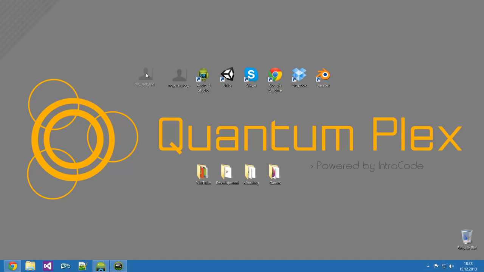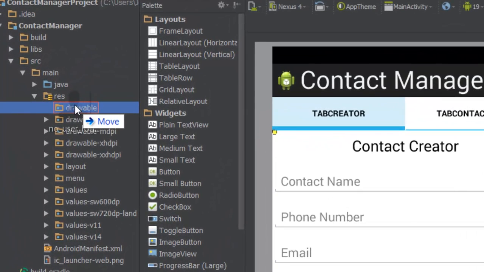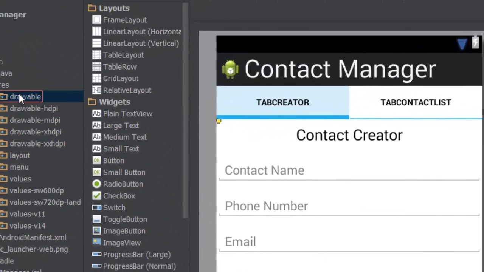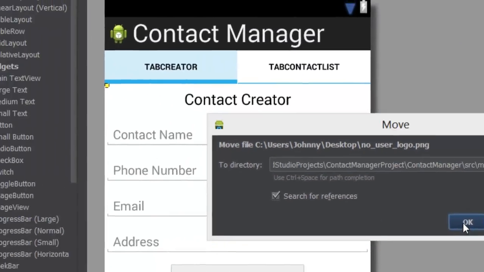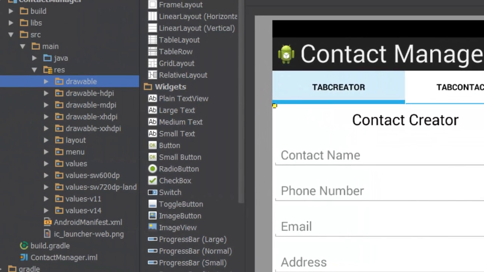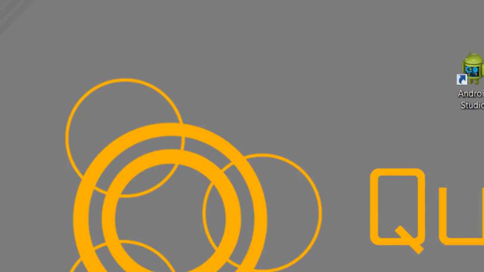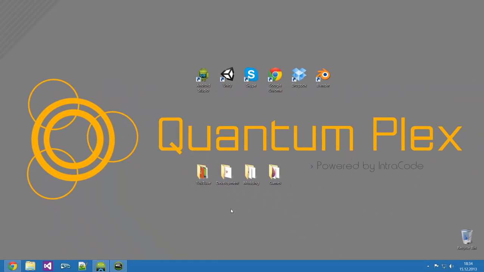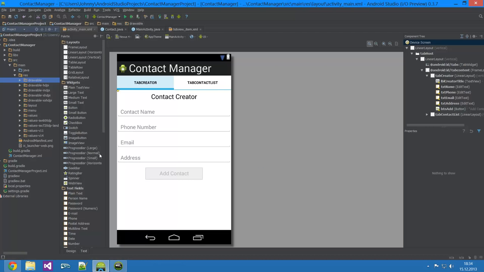So right now we're just gonna need this default image, and we're gonna drag and drop it into the folder we created just a second ago. So hit OK, and yes, this is actually gonna move your image, so it's not gonna be there anymore. If you want to keep it like a backup, then you can create a new folder or something. It's really your personal preference. So now, since we have this in the drawable folder, we can actually get started with the image view.